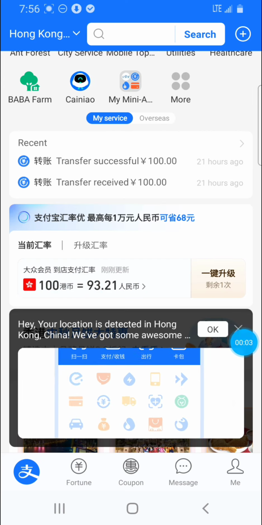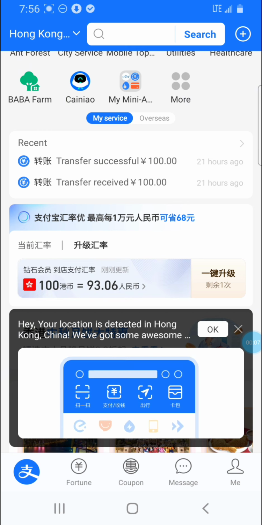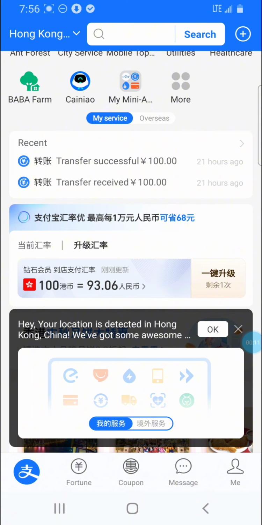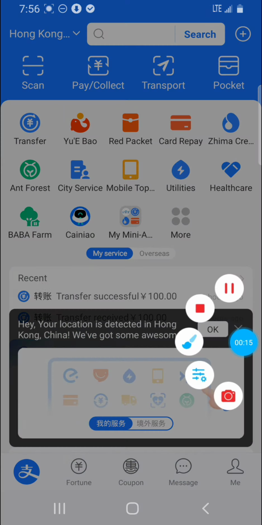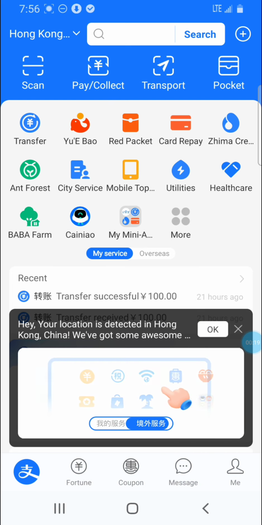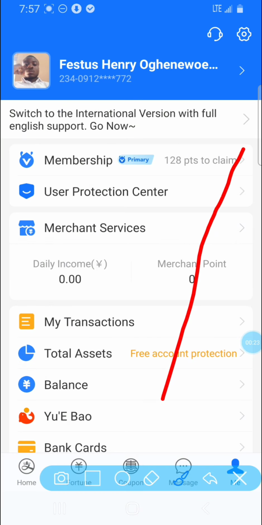So let me quickly switch my Alipay version to the international version. To do that, I just have to come down and click on this Me icon. After clicking on it, you come up here and click on this setting here.